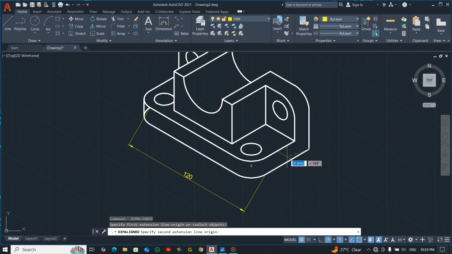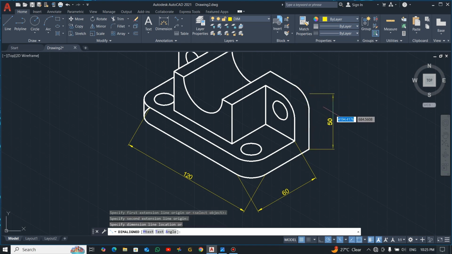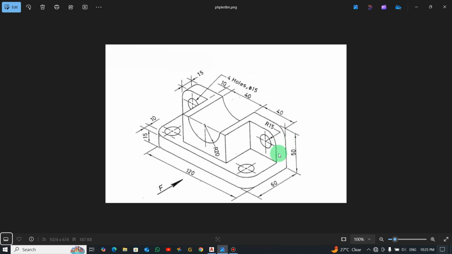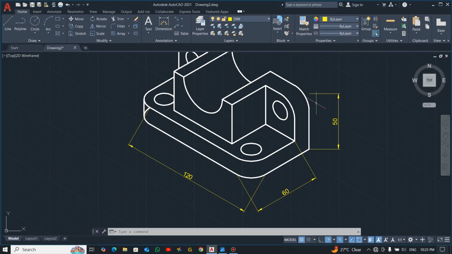Also you can see it's not allowing, so I'll pick it from here. Let me start from that side because of these arcs at the corner, so I'll pick from here to this place, which is basically the same. And then yeah, I'll also pick align again for this side. Now you see, okay, so we have 50, which is done over here.